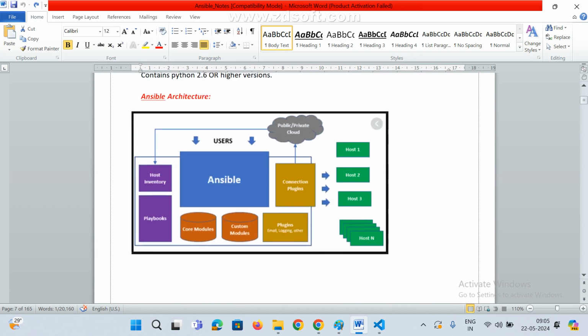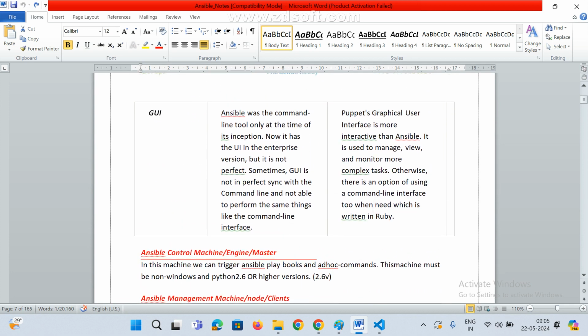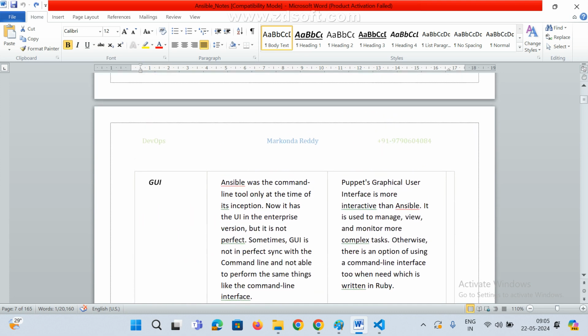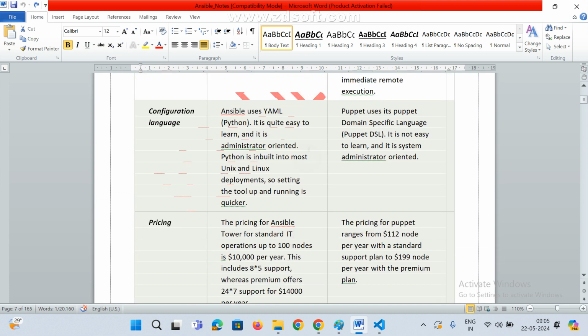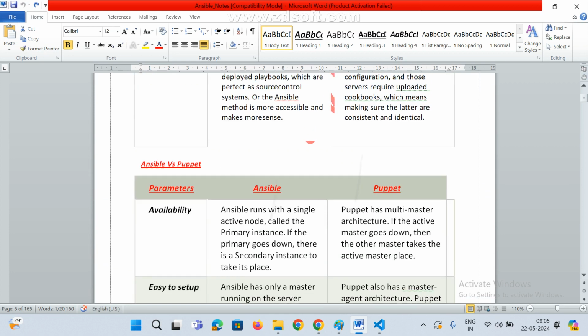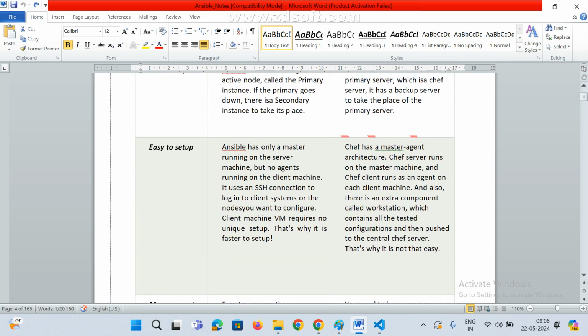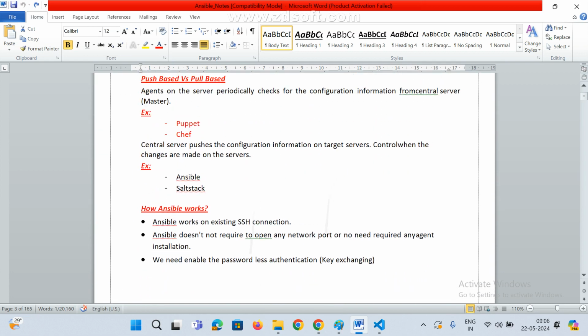But for interview purposes, mostly they ask this question: can you explain Ansible architecture? So what is Ansible, why do you go for Ansible, and how it works. I hope you got some idea, right? I will explain this later. Just initially, try to understand what is what. No need to learn deeply. Anyone, any doubt?